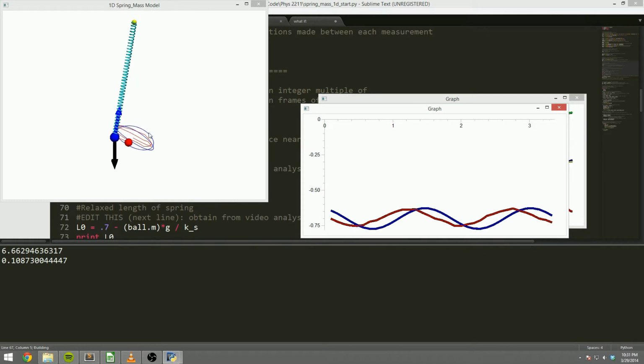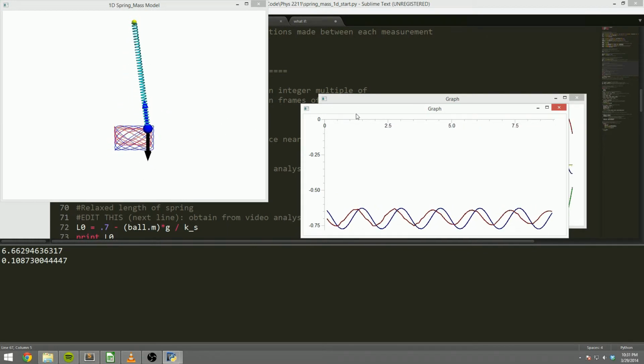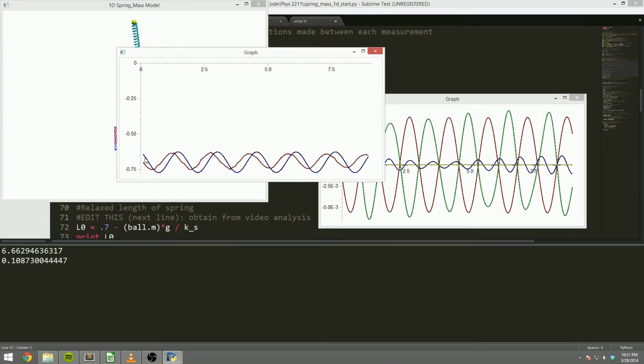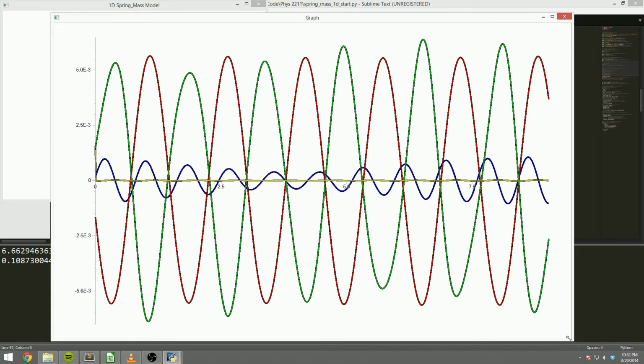Okay, so running the code, you get this. And some things to take note of. These are following the same path, it's just offset by about a quarter of a period. You can see that much more clearly here, where this is just motion in the x direction. They're following almost the exact same path, it's just offset by a period and slightly different magnitude. And then over here, we have the graph of the changes in energy. Blue is the change in kinetic energy, green is the change in spring potential energy, red is the change in gravitational potential energy, and yellow is the change in total energy.